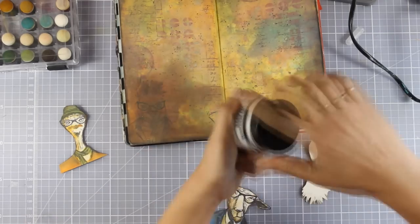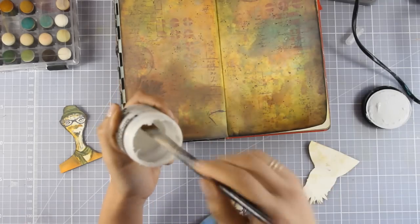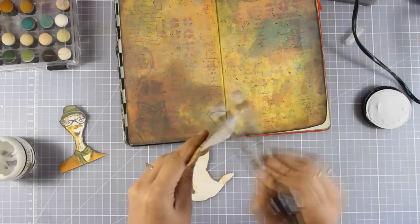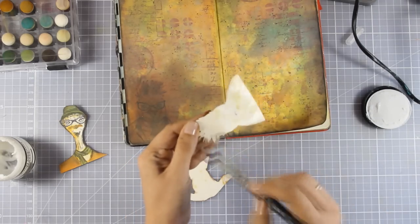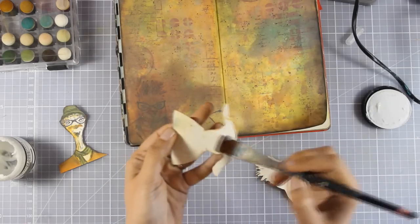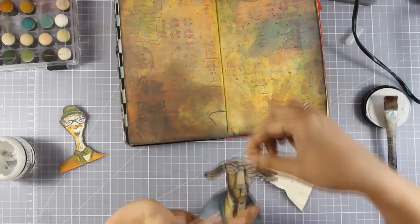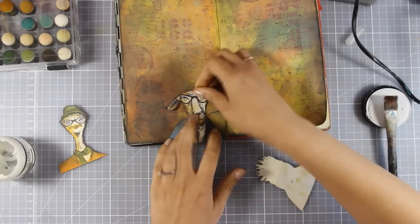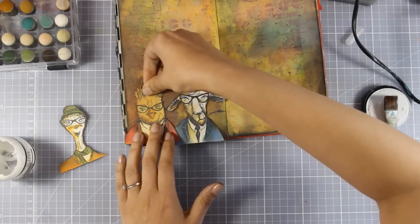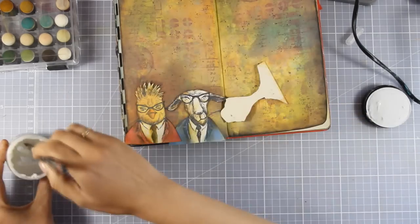Now for sticking these guys down, you can use your tape adhesive, you can use your glue stick, you can use any type of adhesive that you like. If you use matte medium, remember not to cover them up or to go over the pages with your matte medium, because this is going to smudge and smear and it's going to ruin your background. So notice that I have applied my matte medium only at the back of my guys. And I'm not going to cover them up as I would normally do.